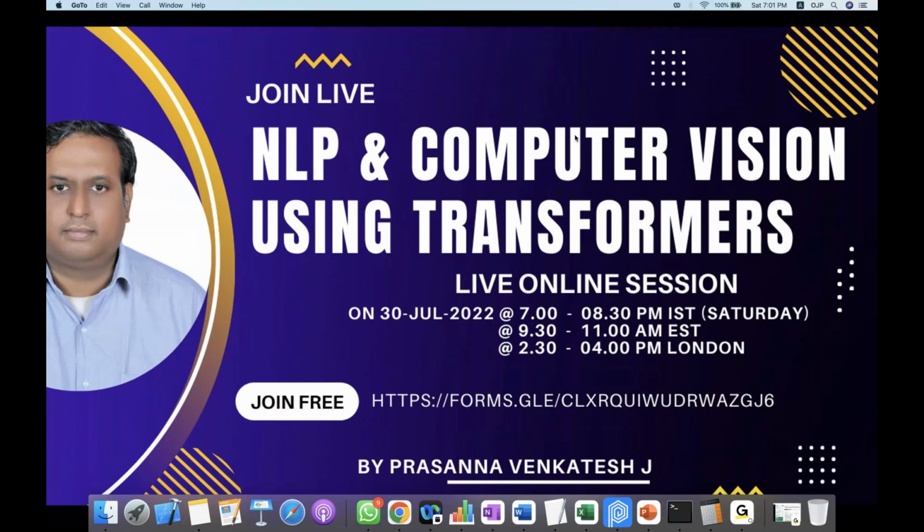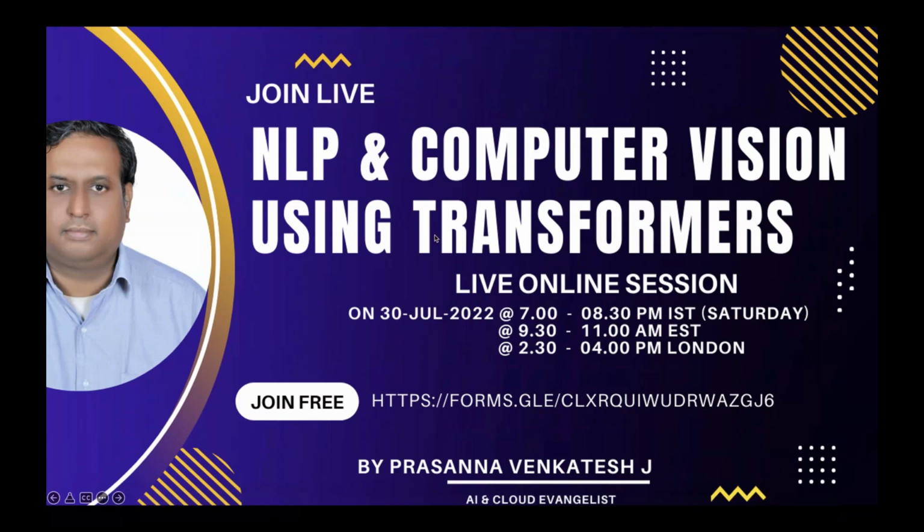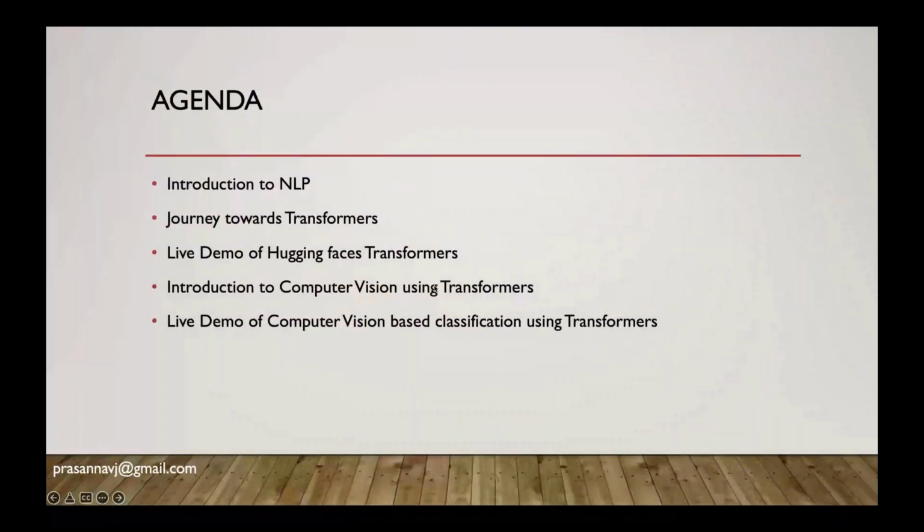put forth is something like this, where we will start with an introduction of NLP and the journey towards the transformer, and what the transformers architecture is, and we will introduce that, and how we are going to utilize some of the frameworks which are available in the market to actually demo NLP using transformers. And then we will quickly look at computer vision and how transformers are actually helping from the computer vision perspective. So that is the whole focus of today's session.